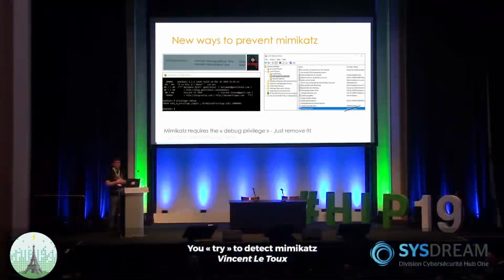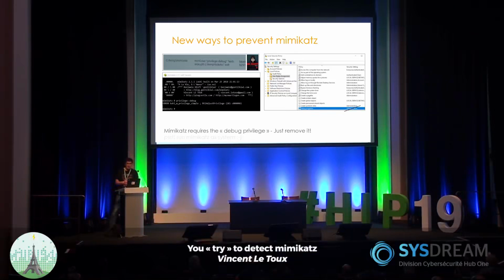We can see also on the field that there is a new way to prevent mimikatz from running. So on the top left, you can see a screenshot of the Mr. Robot show, which is a very good series. And the hacker, you see, runs mimi.exe, privilege::debug, then Kerberos pass the ticket with a ticket.